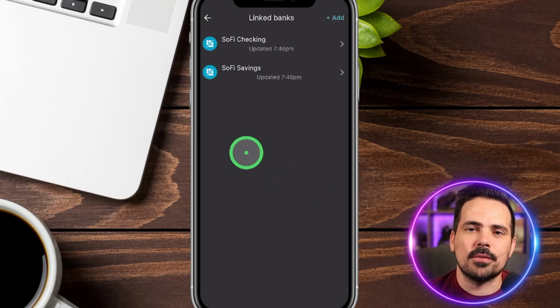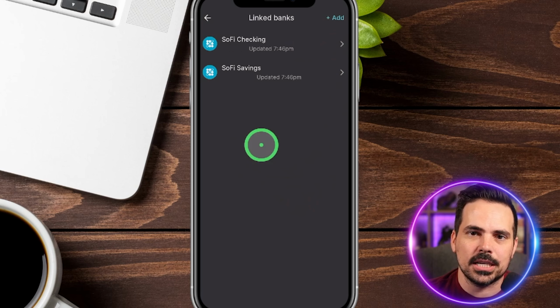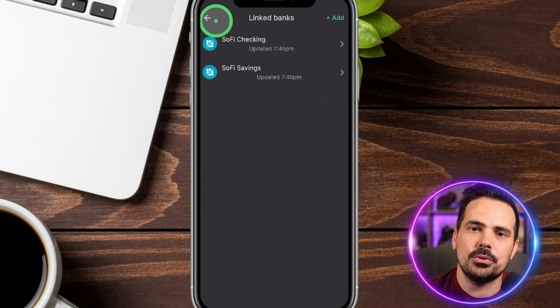Now that's going to drop us off over to this page over here, which then allows you to also give any nicknames you would like for these particular accounts. So you can click on the right-hand arrows and give these nicknames. Now, if you'd like to add more external accounts, you can go ahead and click on the add button on the top right-hand side, or you can go to the top left arrow and go back to the main page of your Crew account.